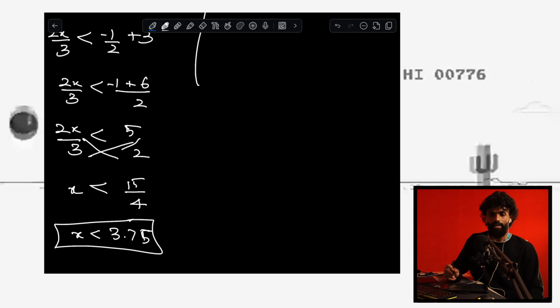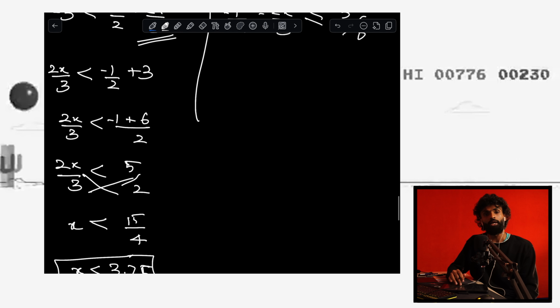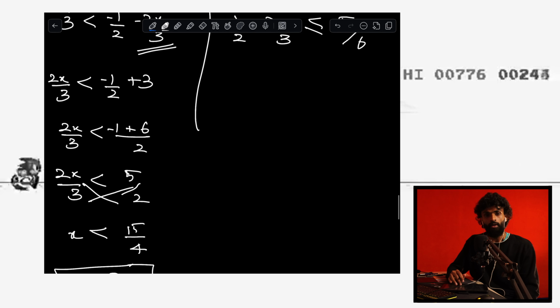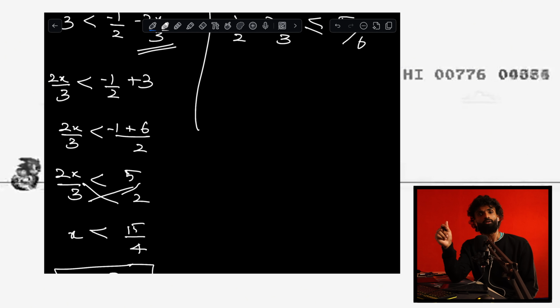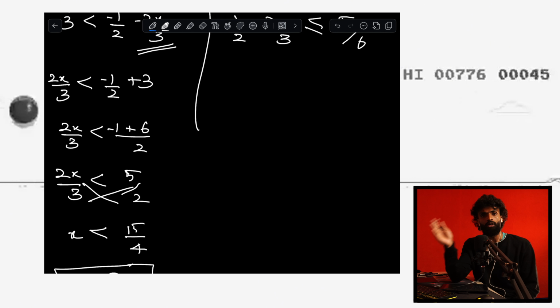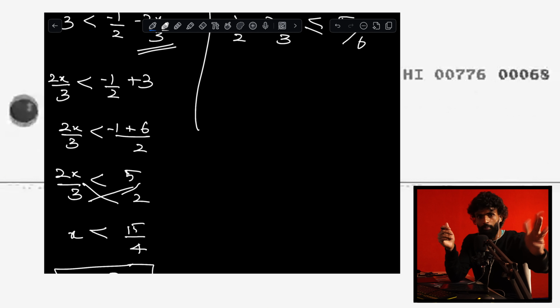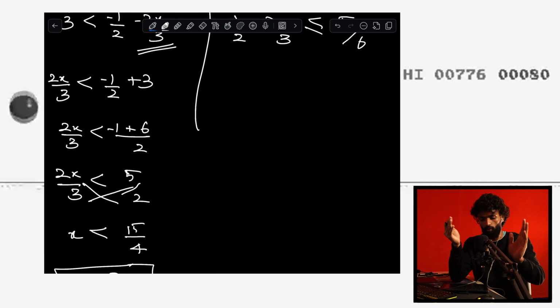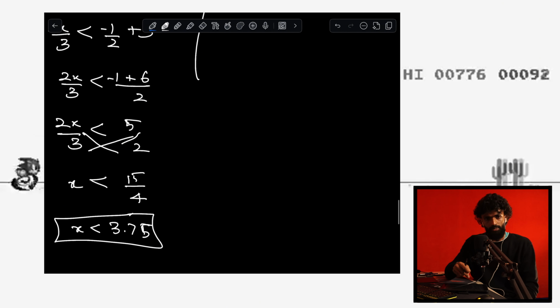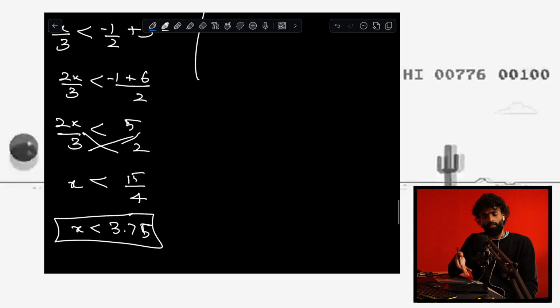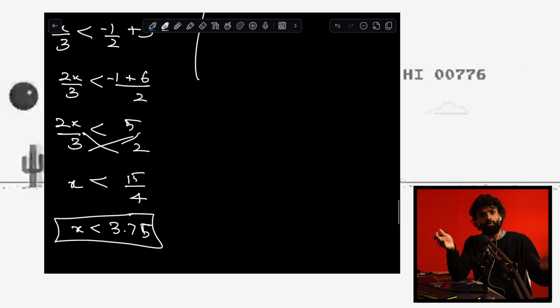So I would never try to keep the answer as a fraction whenever I'm trying to represent something on the number line. Because if I ask you 15 by 4 lies between what number and what number, you might not know it exactly at that point of time. If you're a genius, you'll know it. But apart from that, you'll have to understand. The moment I convert in terms of decimals, even a kid will be able to tell that 3.75 obviously will lie between 3 and 4.